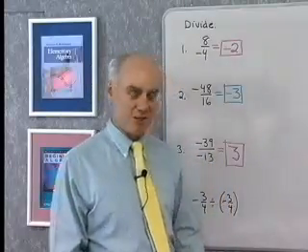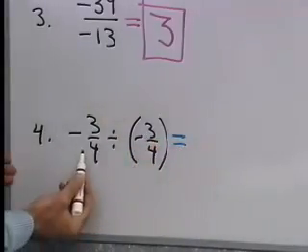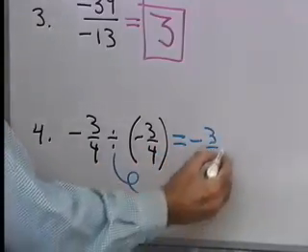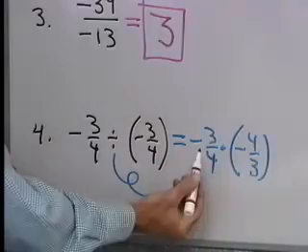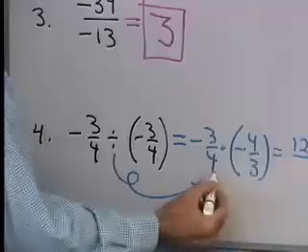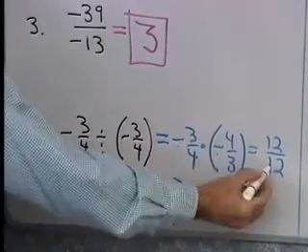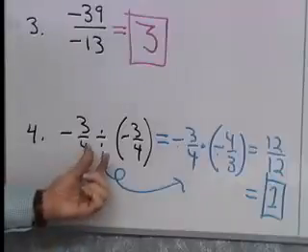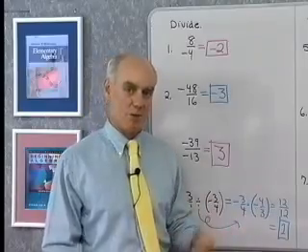Here's a problem that involves fractions. How about negative 3/4 divided by negative 3/4? Well, this time I'm going to take my negative 3/4 here, and I'm going to change division to multiplication by the reciprocal. That'll be negative 4/3. When I multiply absolute values, 3 times 4 is 12. In the denominator, 4 times 3 is also 12. The two numbers have the same sign, so the answer is positive, and 12 divided by 12 is 1. So applying our rules for division, we see that negative 3/4 divided by negative 3/4 does in fact come out to 1, exactly the way we thought it should.